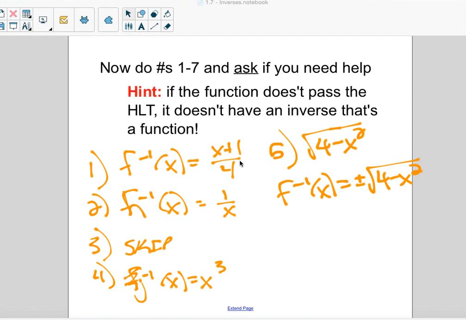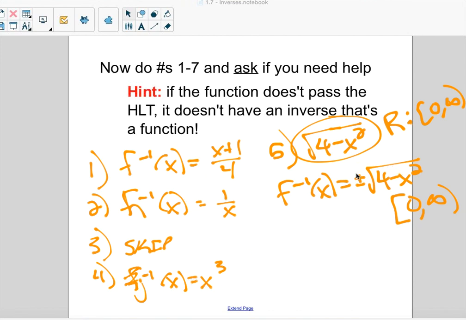But the domain of this, you have to restrict the domain. It's not the full plus and minus the square root of 4 minus x squared. It's only from 0 to infinity. And that's because if you look at the original, the range of the original is only going to be 0 to infinity. That's just what the range is going to be from something that would result from this. So you just have to make sure that the range of the original matches the domain of the inverse, which for these ones over here, it didn't matter. It already worked out to be the same thing here.